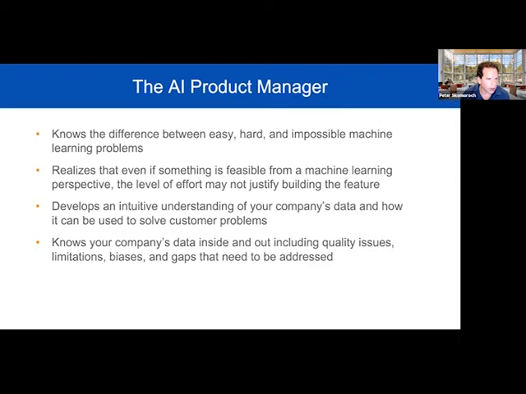The other thing that product managers really need to do in this area is have a deep understanding of your company's data. So AI is actually very brittle and fragile right now, right? What we call AI, let's say you're using TensorFlow or PyTorch, these are some of the most popular frameworks for doing deep learning right now. You still have this garbage in, garbage out problem, right?